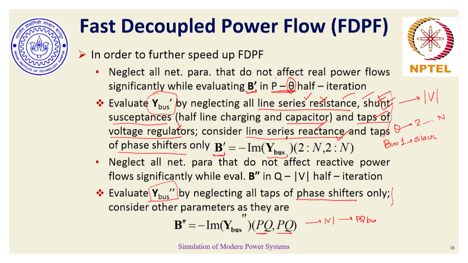The reason why this is to be done, the details of it are explained well in the fast decoupled power flow paper by Alsac and Stott, the reference to which I have given in the 4th slide. Please refer to that. There is no mathematical proof as to why this works, as I mentioned. It just works, and that is how Alsac and Stott came up with this method.